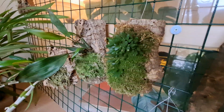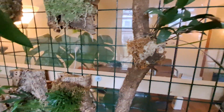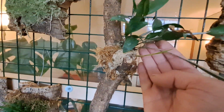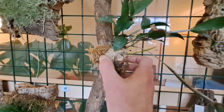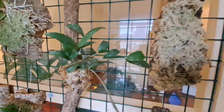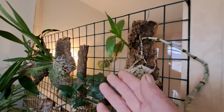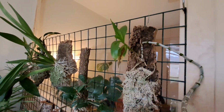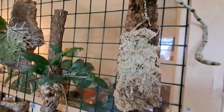Panmorphia, it's growing. I've said Tetragonum with a new growth. It needs a little bit more moss. That's Dendrobium crescentum, and I think we are out of the woods, but it needs to make roots damn fast.